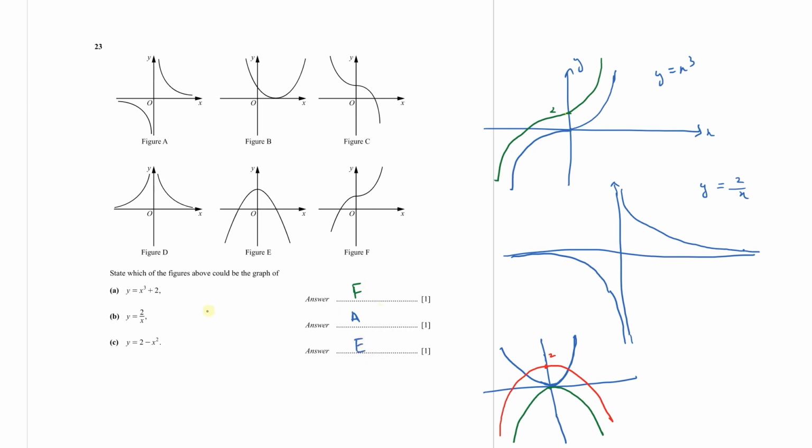So even if you don't know these graphs by heart, of x cube or x square, you can simply find values at x equals 0 and when x is very large, and it can give you an idea and sketch the graph from those values, and then you can compare these figures. So that's how you can solve this question.